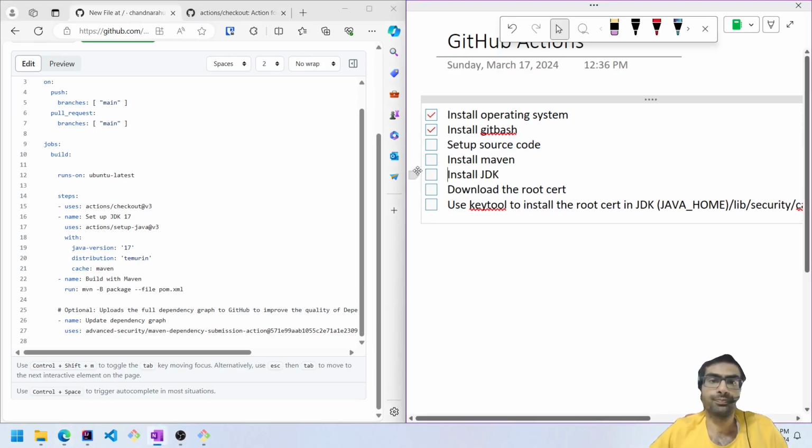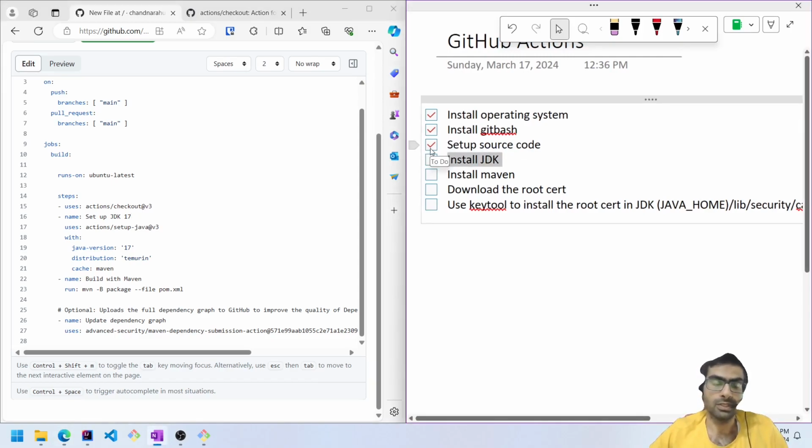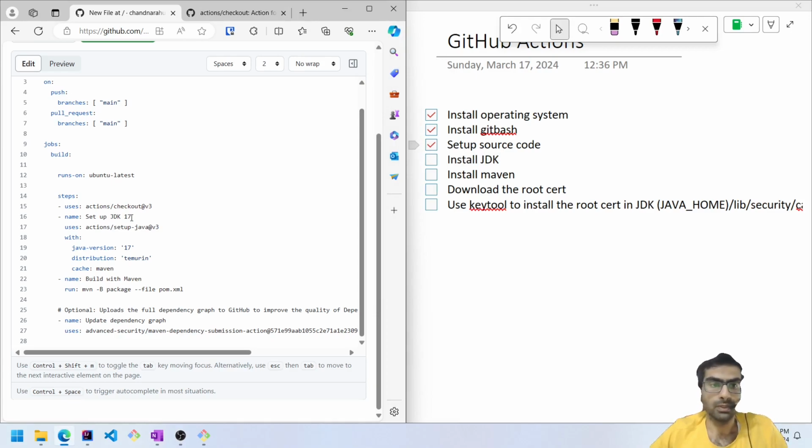And then we will say, I want Java and I want Maven. Here it is saying actions, setup Java, v3. If this is confusing, this is the version of the code that will run and check out your repo.